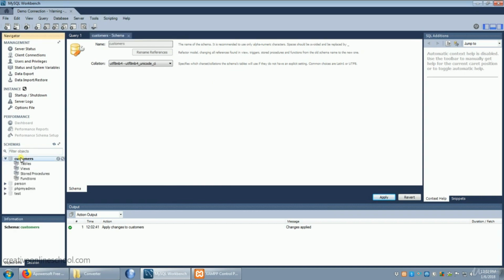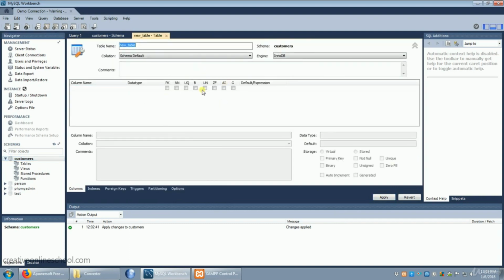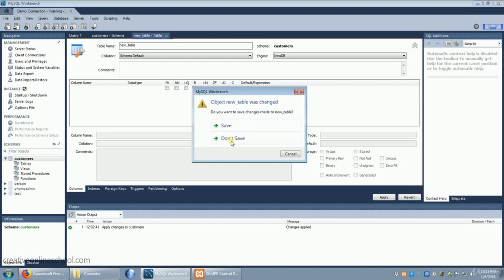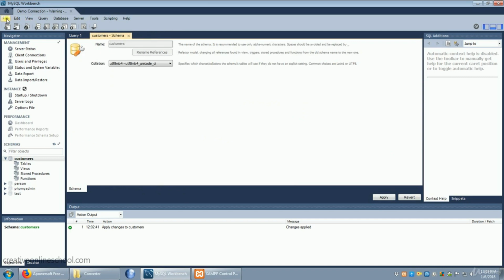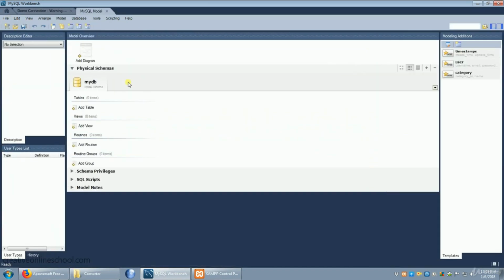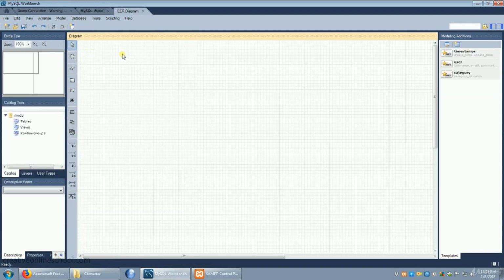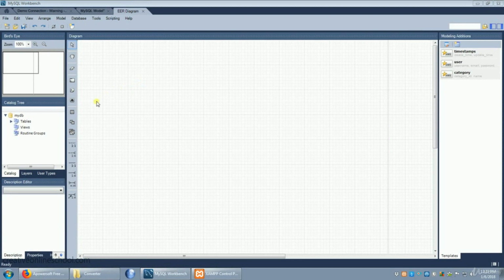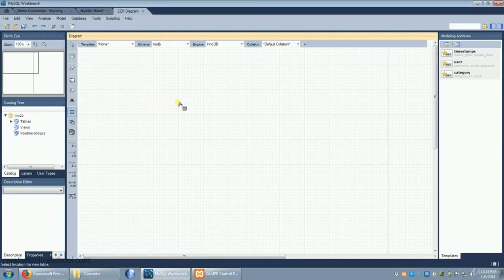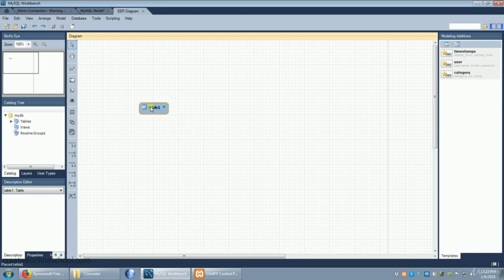If I double click it, I can go up here and click Create New Table, and that'll give us our form. Now, I'm going to skip this for now because MySQL has the visual way to do this, which is one of the things that make it more unique, and it uses the same form, so we'll see it in a moment. For now, instead of this, we're going to click File, New Model, Add Diagram, and it's going to open up this page. From there, simply come over and press the table button, choose a place on the map, and now we've placed a table.